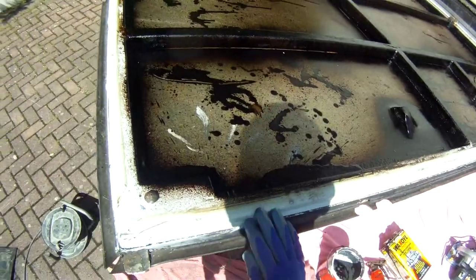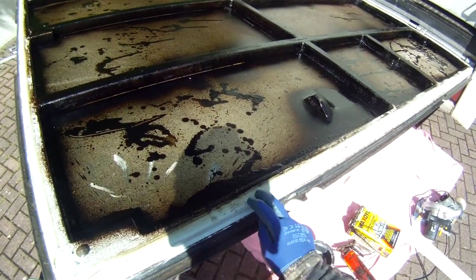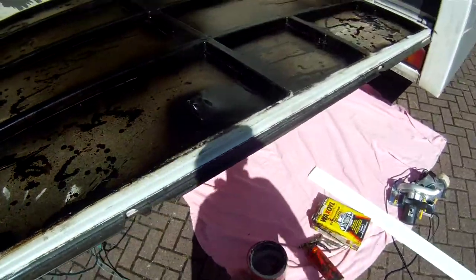The edge of the metalwork I've painted with rust proofing paint very quickly in this case, so that I can get a good seal between the wood and the metalwork. Obviously won't get such a good seal with wax oil.